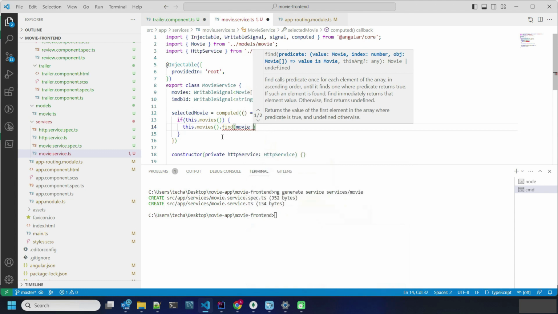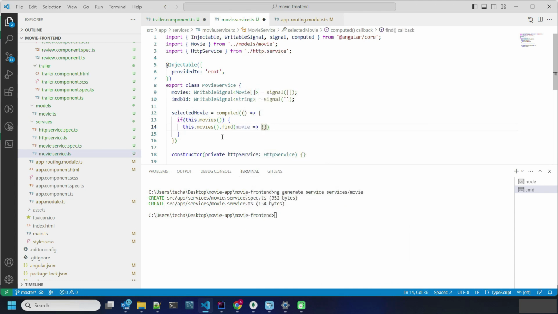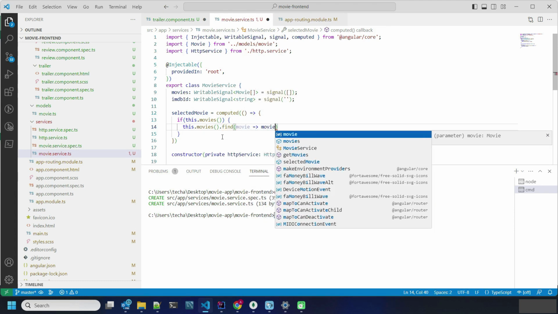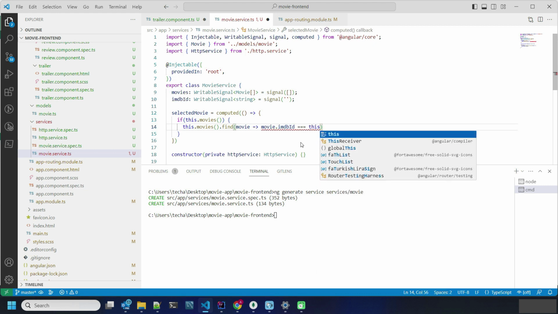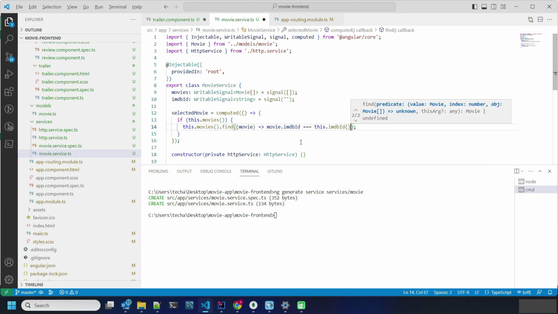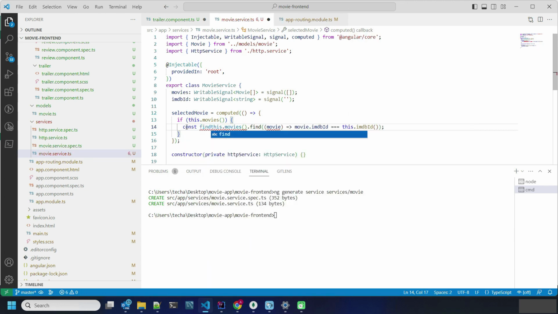It will have movies here, and movie dot imdbId equal to whatever imdbId it has, this dot imdbId. Now we got the movie, right? So let's say find, temp movie. So this movie we find.